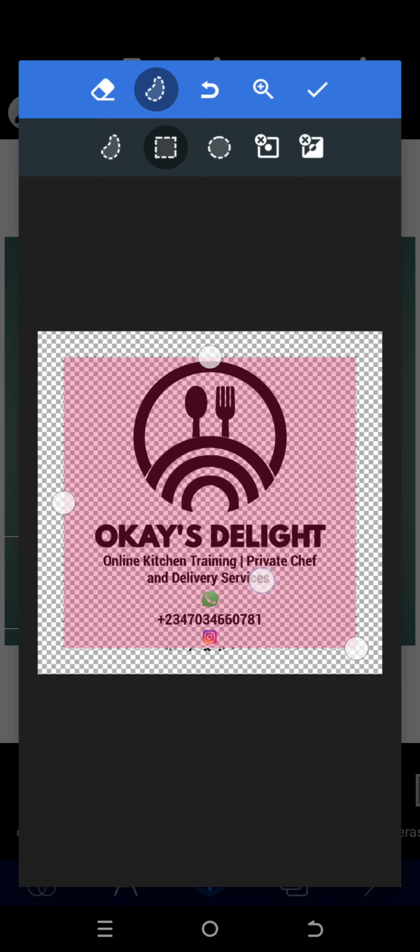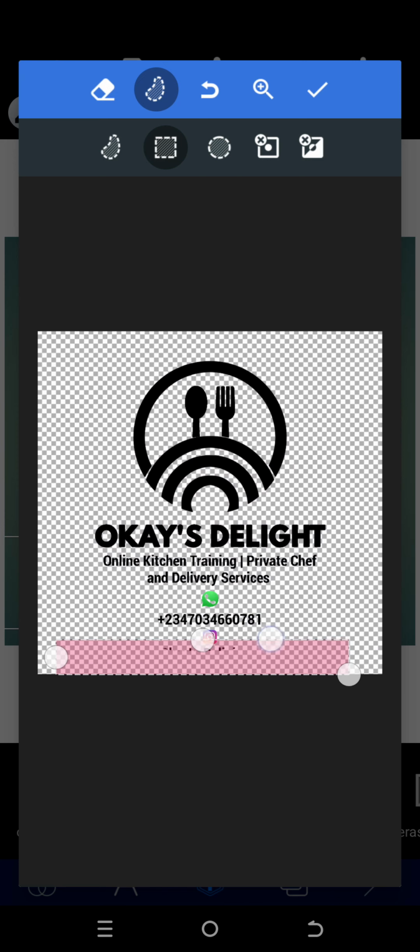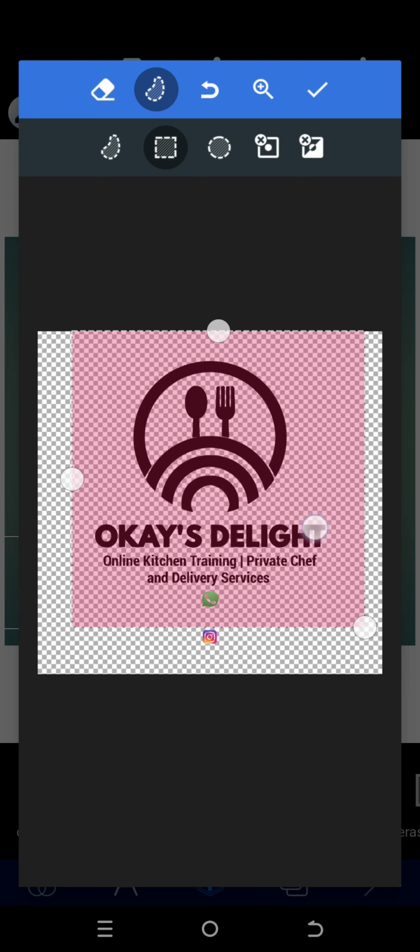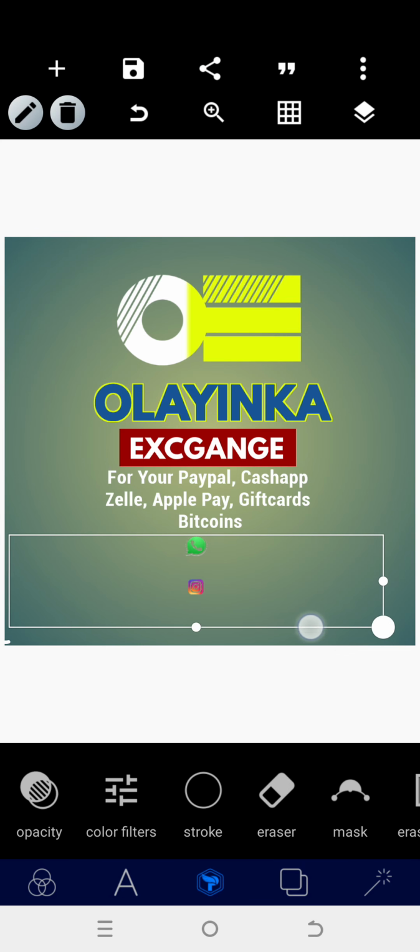Okay, perfect. So we can cut the one at the middle here, just use the cutter to cut it, while we cut the upper one as well. Okay, cool.